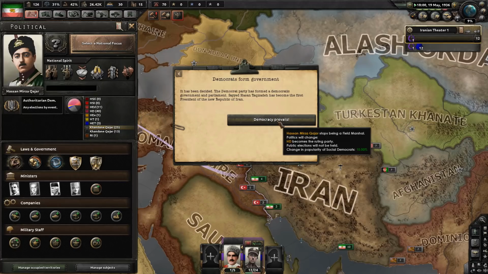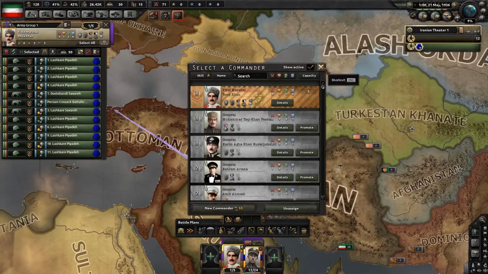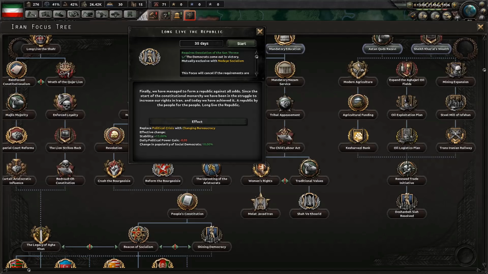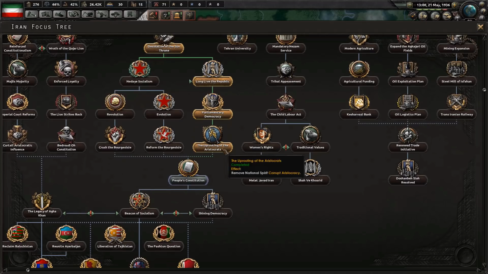Democracy prevails. You're going to lose him as your field marshal, of course. So you've only got the one. And now you can do the Desolation of the Sun Throne. Look up the Sun Throne. Interesting artifact. I don't have time to talk about it here. So, going down the Long Live the Republic. More stability, but less political power coming in, and you're going to get rid of the corrupt aristocracy much quicker.